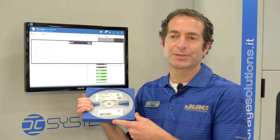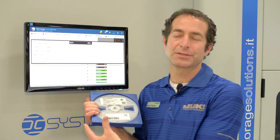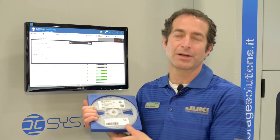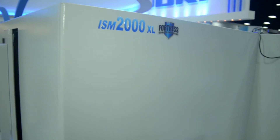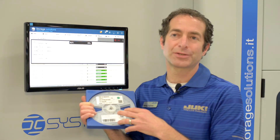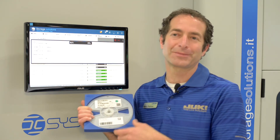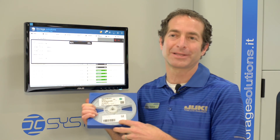If you need more storage capability, you can gang together several of the ISM2000 or the next model down, the ISM1100, and also the semi-automatic unit, the ISM500. Using Ethernet, they can all be linked together and work off one server. So when you retrieve the components, it will find them regardless of which unit they're in and automatically retrieve them. And just like Redbox, you can return them to any machine and it will automatically record where that component is now living.